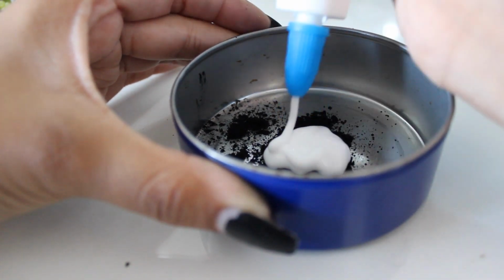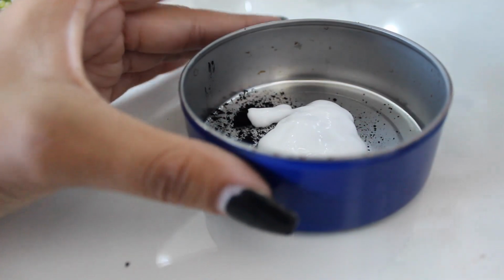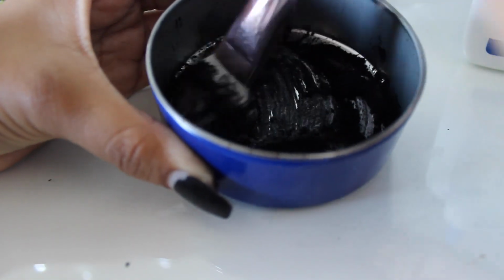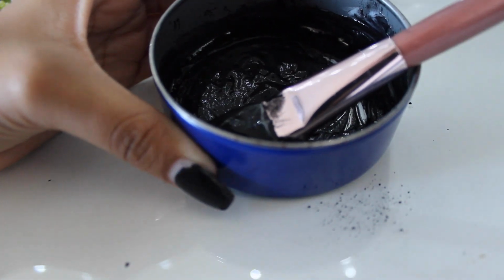I'm kind of eyeballing all of this. You want the face mask to be like a black, creamy consistency type of thing. Not a gray, but like black. So as soon as you get that, just add more capsules if you need it, or add more glue. Just add more of whatever you need, and then you just mix it all together.